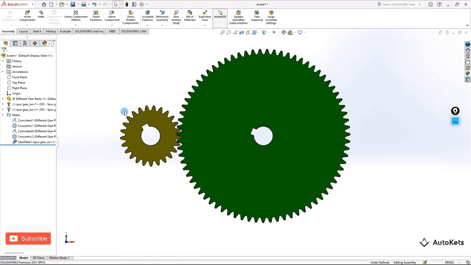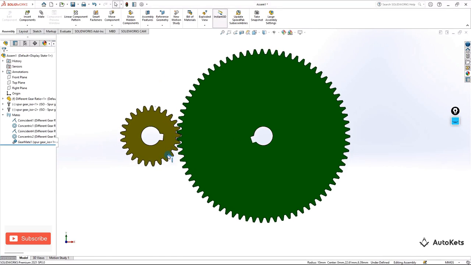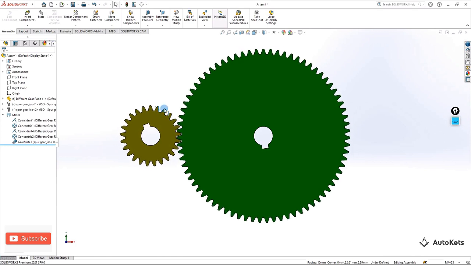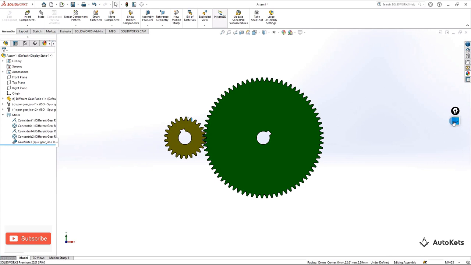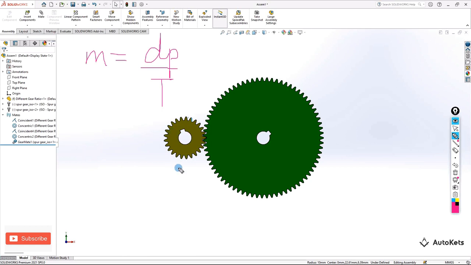Here you can see that this is a smaller gear, so it contains a smaller number of teeth as compared to the bigger one. But still, if I rotate this, you can see that they are not colliding. Basically, they are running very smoothly. That's because they have one thing in common, and that is known as the module. So what is module? Module is the ratio of pitch circle diameter by the number of teeth, which is T. So if this gear has a module of 2, this gear also has a module of 2, and accordingly we determine the teeth number and pitch circle diameter.